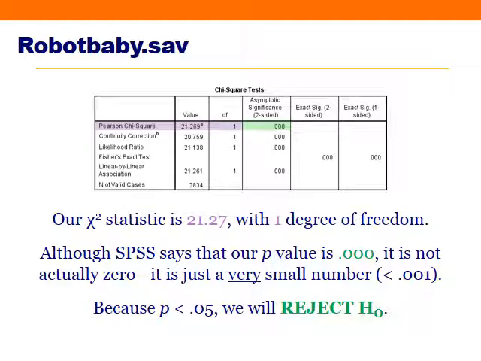Because our p-value is so small, it is much, much smaller than 0.05, we will reject our null hypothesis here. And that allows us to conclude that the percentage of girls between the two groups who got pregnant were, in fact, significantly different from each other. And as it turns out, the results of the study were the opposite of what we expected. The girls who did take care of the infant simulator were actually more likely to get pregnant than the girls who did not.